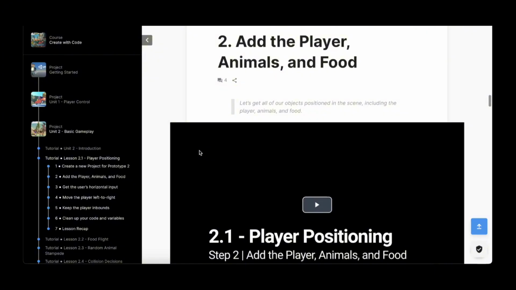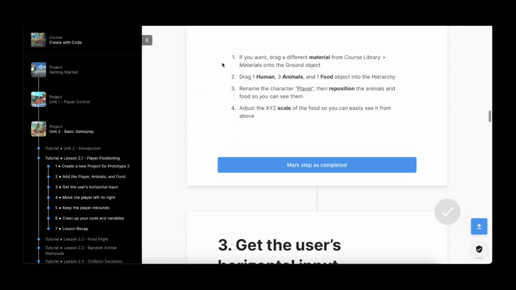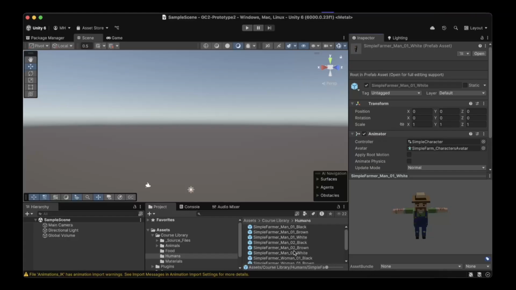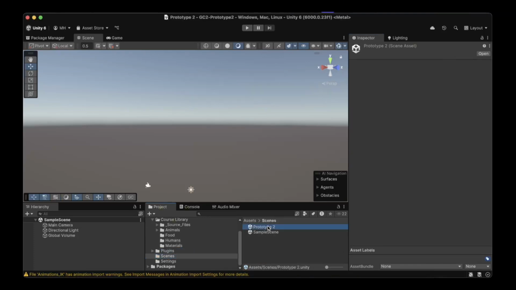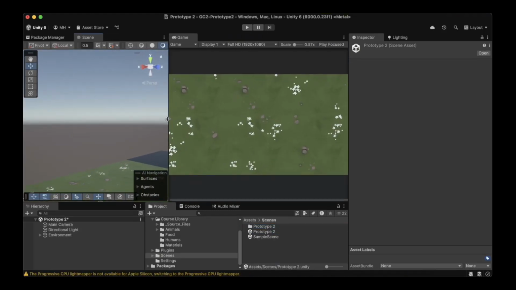Next, we're going to add the player, animals, and food. Let's drag some humans, animals, and food into the hierarchy. For the scene, we want to open this Prototype 2 scene first. And we can see the camera setup is already done.